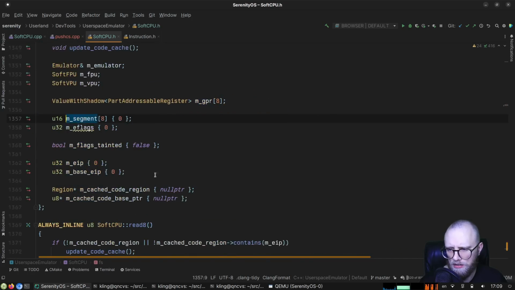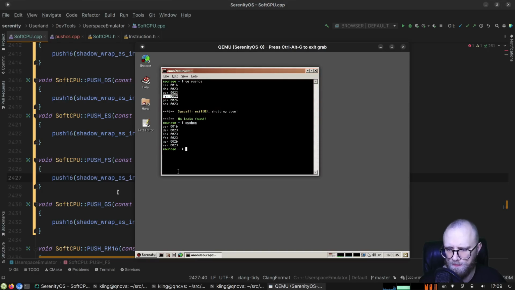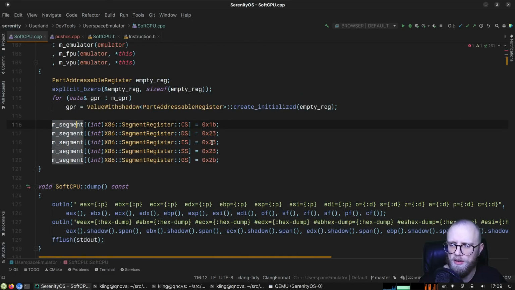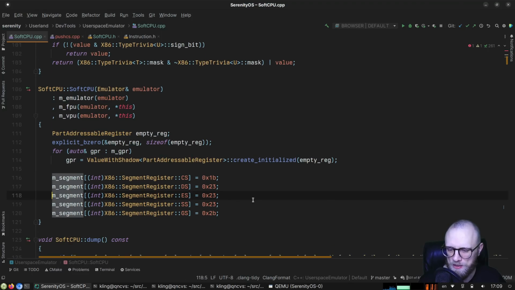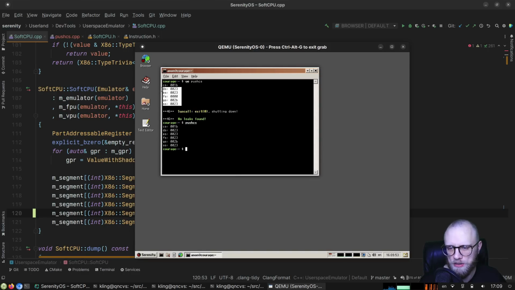I wonder why. Where do we even set these things up, I wonder? So like hex2b, for example, or who sets these up? Oh, they're just hard-coded here. Okay. Right, they're hard-coded in the SoftCPU constructor. So I think just in the interest of having uniformity between the native execution environment and the emulated execution environment, it seems reasonable that we would say FS is 23 as well, right?